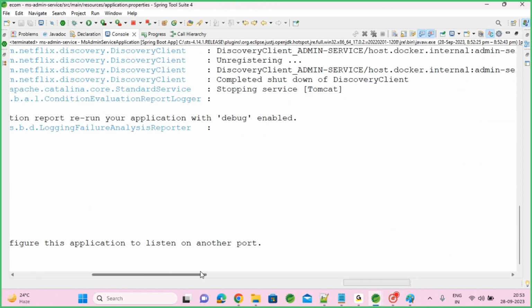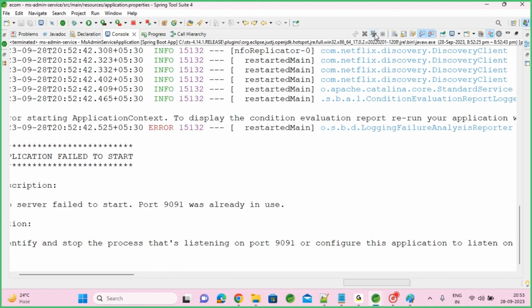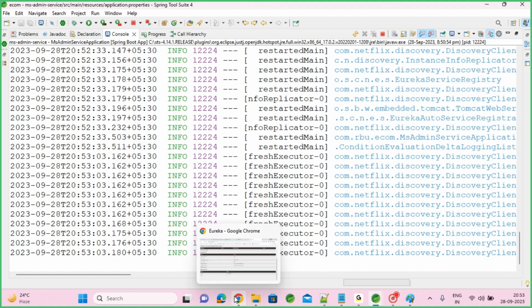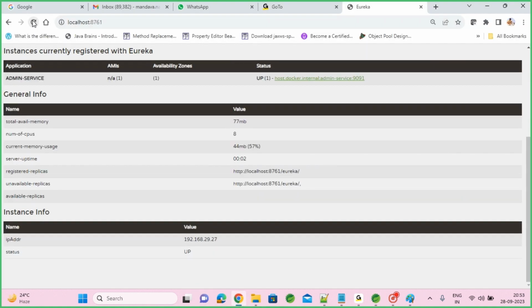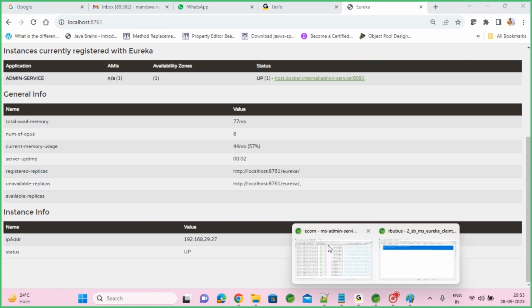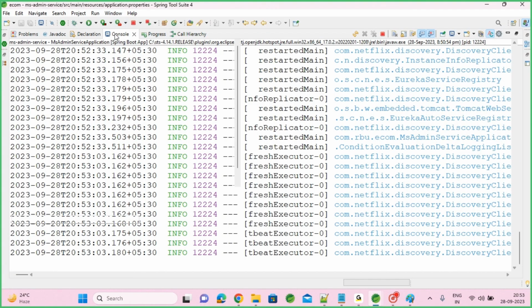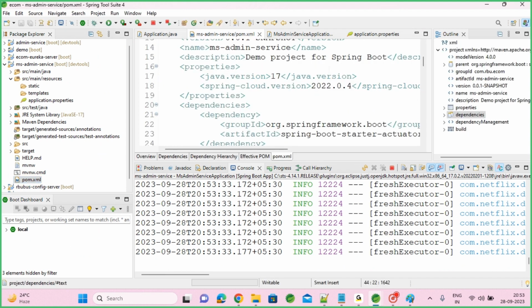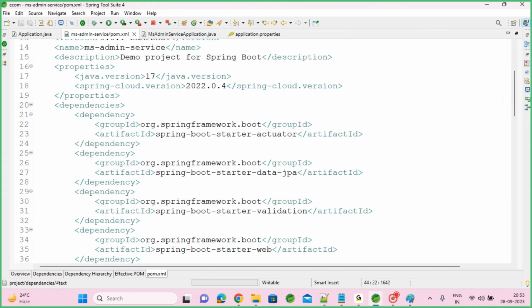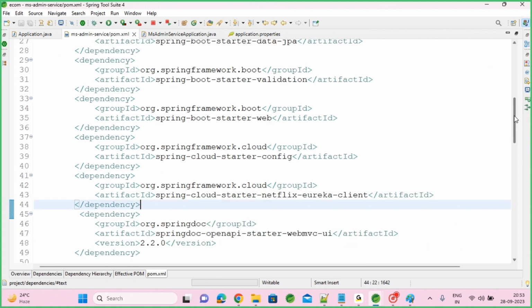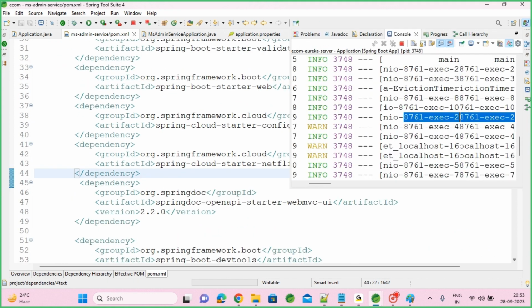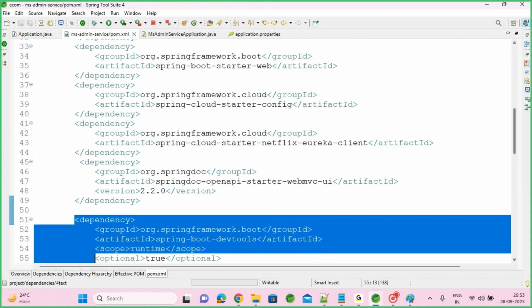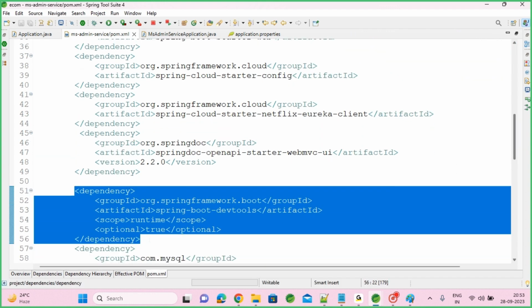For now, one should be sufficient. But why is it restarting? I don't have DevTools, right, for live reloads? Is it happening? Oh, DevTools are there, right? Let's comment it.